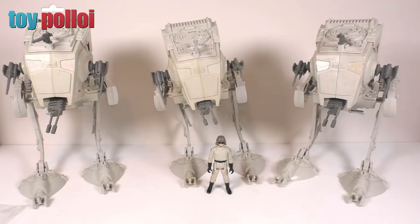Today we're going to be dealing with an issue I get asked about all the time, and that is vintage Star Wars AT-STs with wobbly legs or bent legs. So much so that a lot of these old AT-STs, or chicken walkers, don't stand up. It really is something I get asked about all the time, so I thought I would do a separate video just about how to deal with the wobbly legs on these things, because it's something that happens to them all over time.